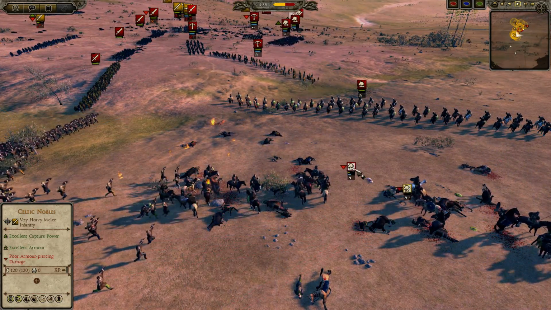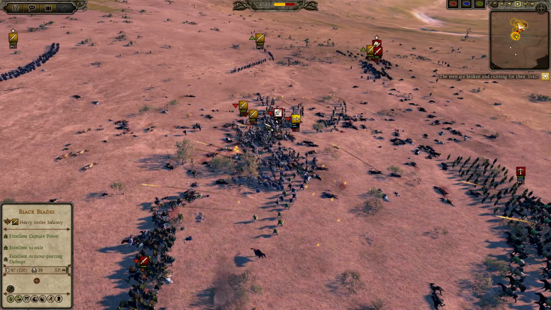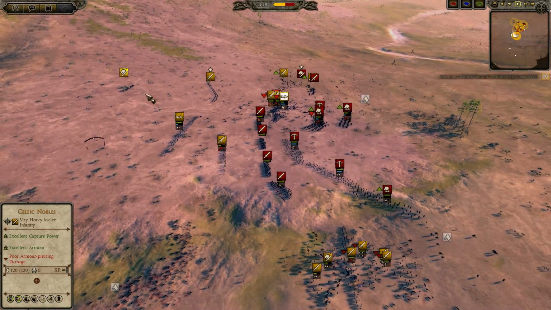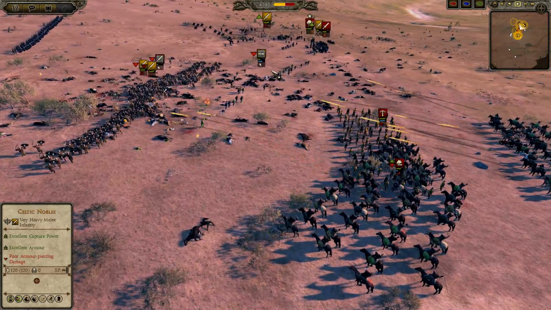Here, though, the Round Shield Raiders are just gonna rout off the field. The left flank pushing forward for the Picts. Looking very good for the Picts at this point. And yeah, the 3 Celtic crossbows cannot really... I mean, they're not really doing too much here.